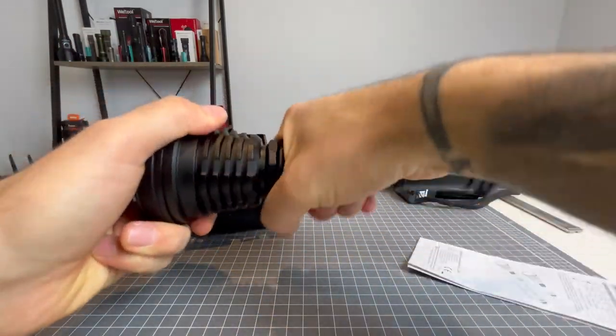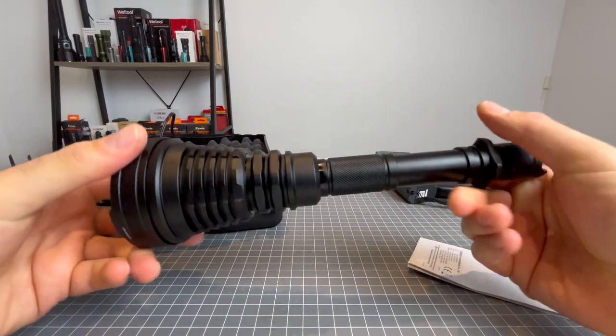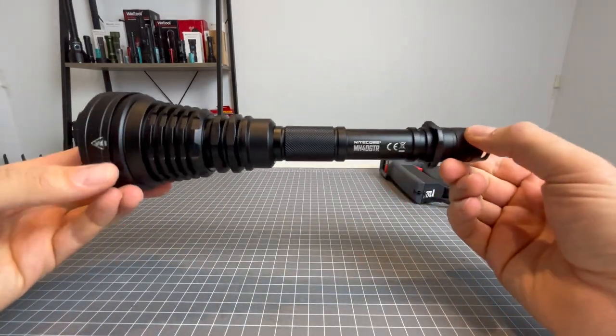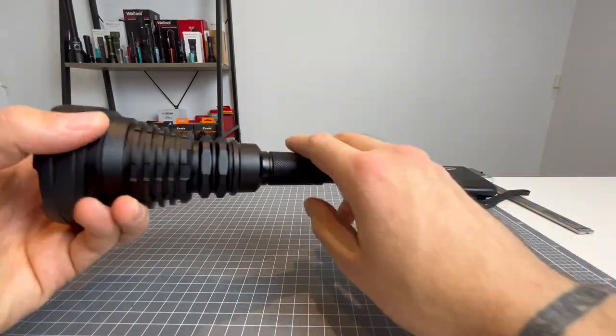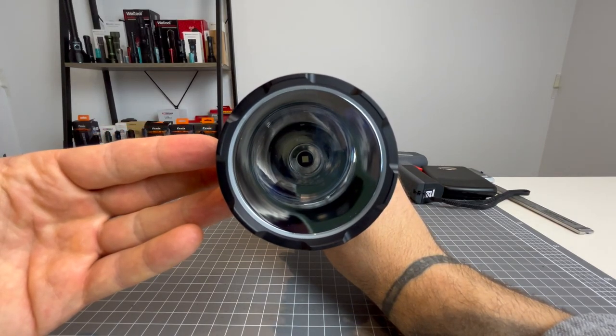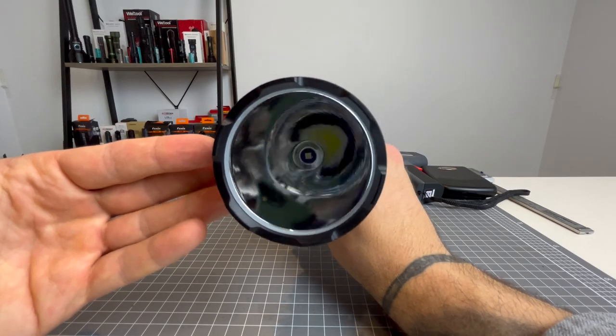Now, you just screw it all the way up and you're good to go. Water resistance is now intact. All right. So now, taking a look at this guy up close. Very, very nice light. Very tactical looking light. Absolutely brilliant. Typical Nitecore. Now, down the end there, you have a Cree XP-L High V3 LED.